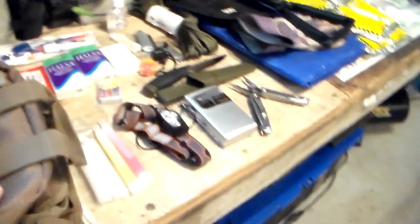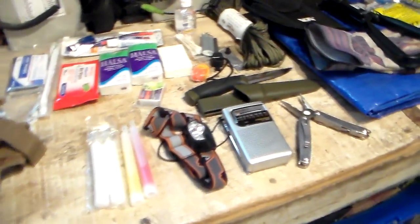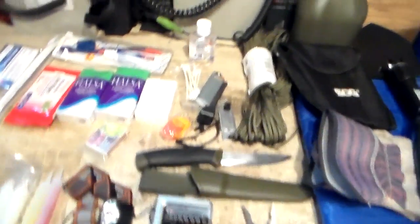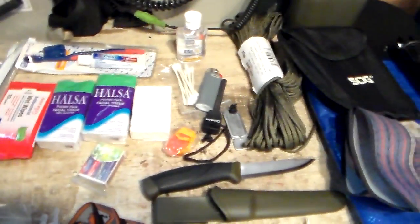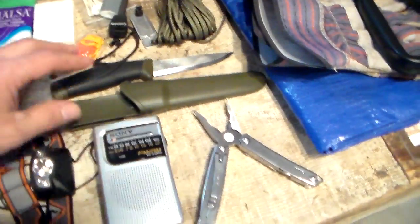It also comes with two smaller bags that you can attach to the outside with the MOLLE. Makes it very useful. I'm going to show you this bag. Some of you probably already have a bag and you're about ready to turn it off. There's a few things in here that I found very interesting. It has a lot of just what you're going to need, from personal hygiene to candles. You got some good quality equipment.